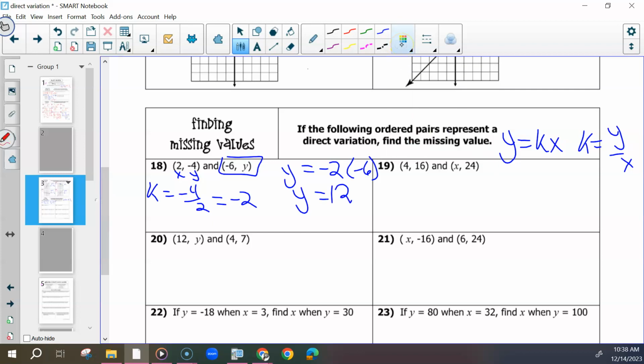So y is 12. If we wanted to double check this, since I now have my x and my y, I could do the same thing I did here. So take y divided by x and see, would I get the same thing? Since that works, I know I got the right answer. If you did not get the same answer, something in your math is wrong. Do you have any questions on how we just found them?